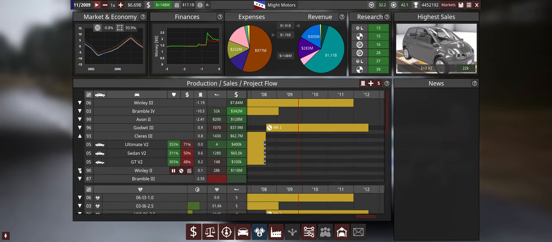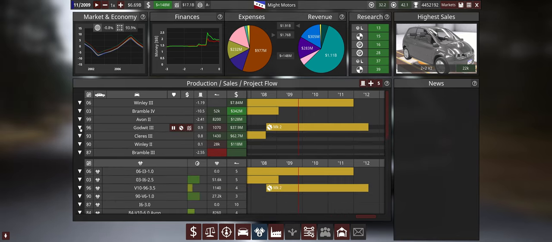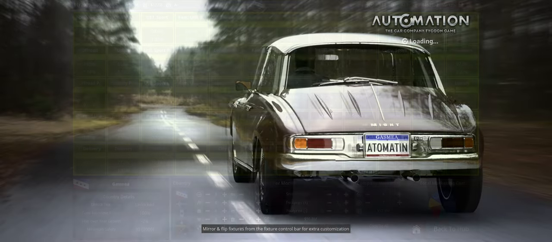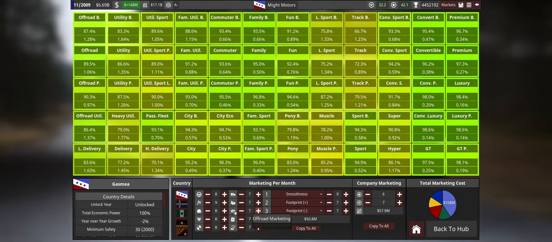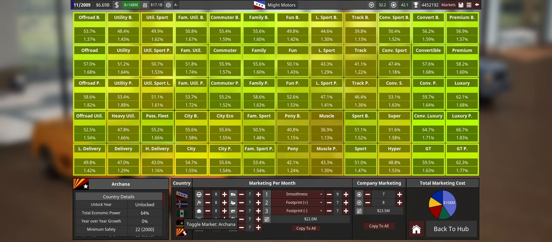It's also interesting that we are accumulating quite a bit of stock with other cars, because the Bramble is too good now. The Bramble is taking over all of the sales, but it's fine. So 148, and we can invest that either into marketing or R&D. So let's check our status. Ooh, it's so green. Yeah, Ahana is not yet there.